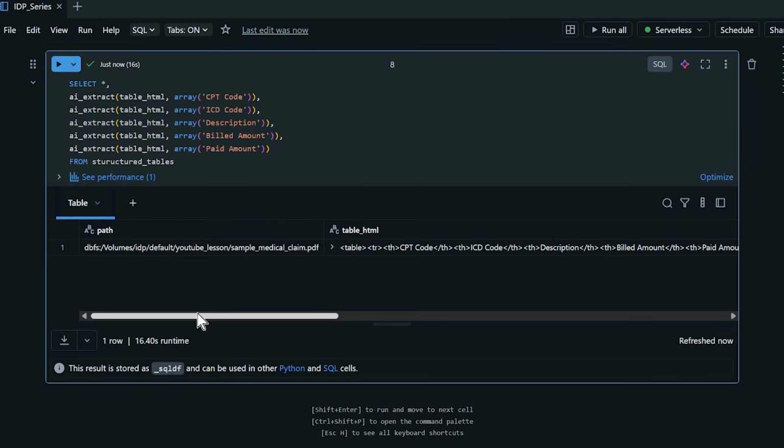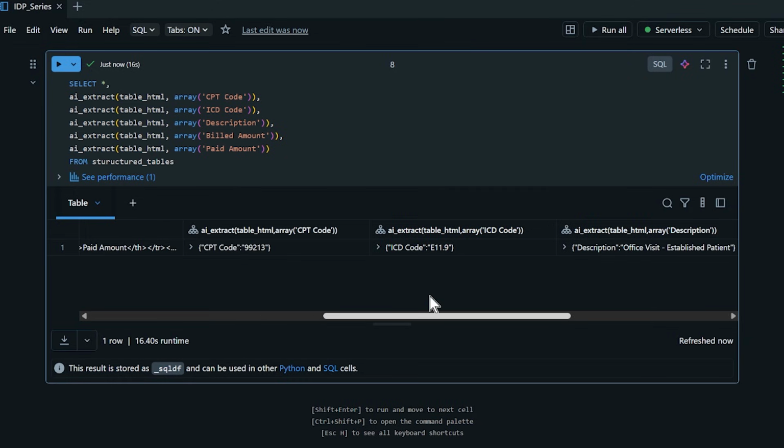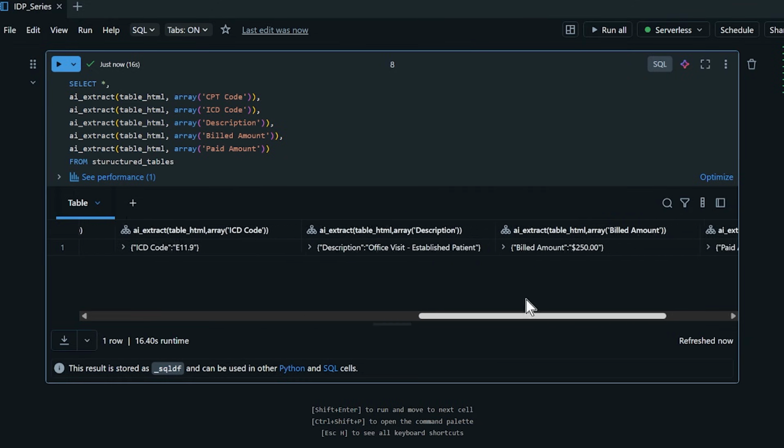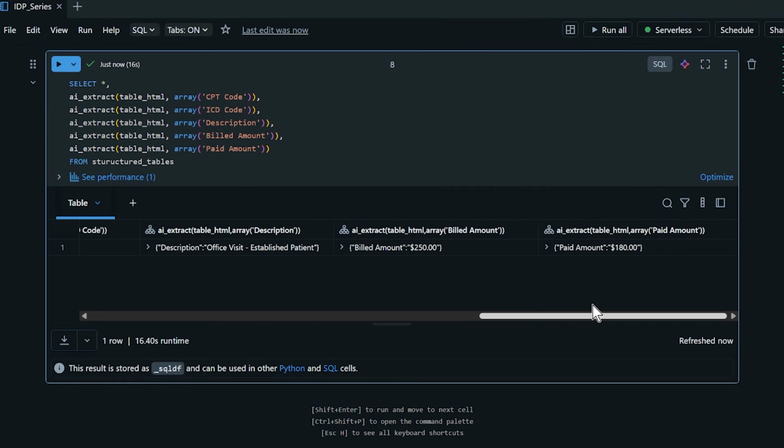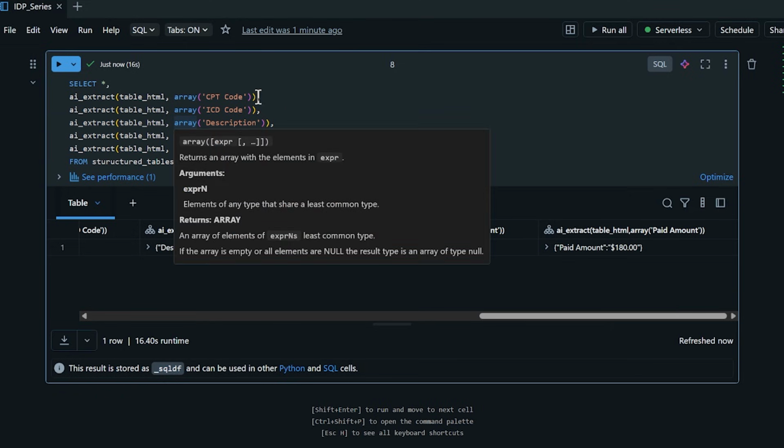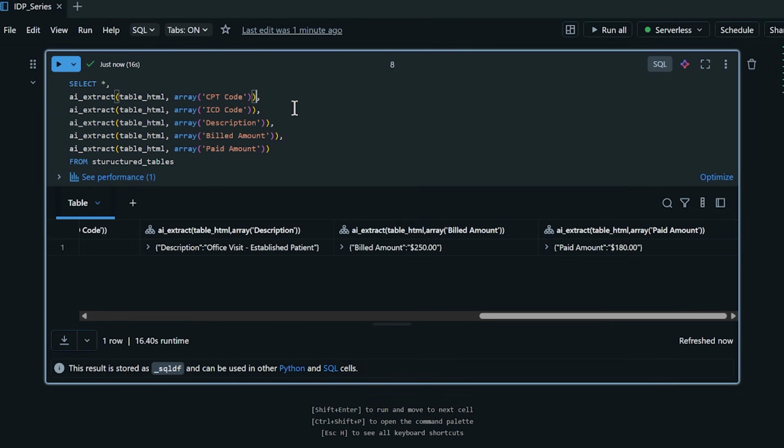Now let's scroll over and you'll see we're getting in our data properly. This is perfect. This is exactly what we want, but you will notice we have these key value pairs. There are actually several ways to get just the value. We could map it to key value pairs and then pull out the value. But within SQL, we could also just do it like this, where we say dot, and then we specify the key that we're looking for.